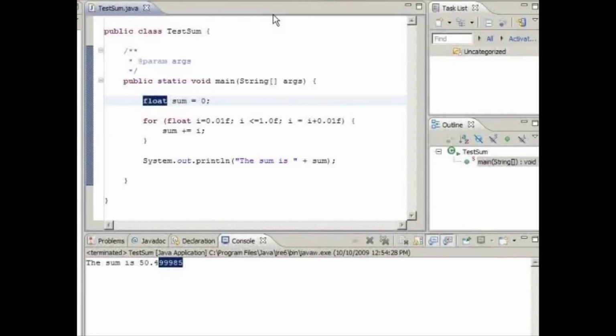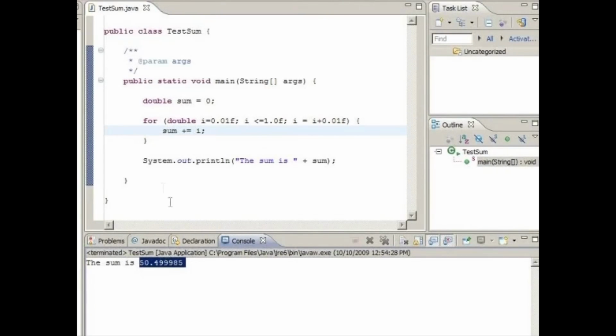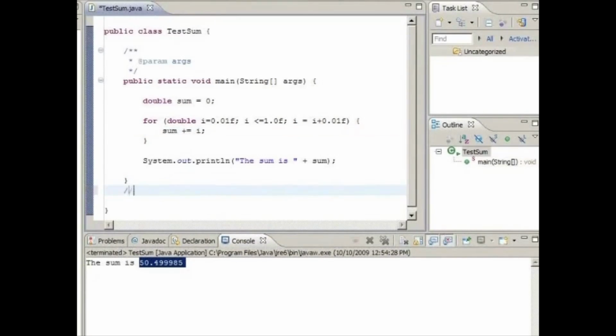So what we can do is change this to a double. And we can also change I to a double as well. That gives us 64 bits of precision now instead of 32, which is what a float is. So if we run this now, remember what we got here. Actually, I'll put it in a comment so we can keep track of it. When it was a float, we got this. Let's run this again now that we've got doubles. We got closer, but it's still not right.